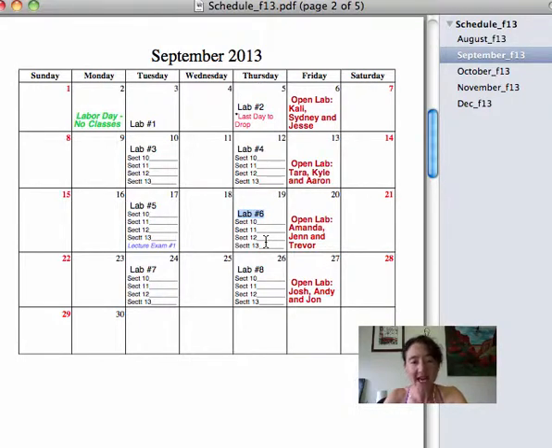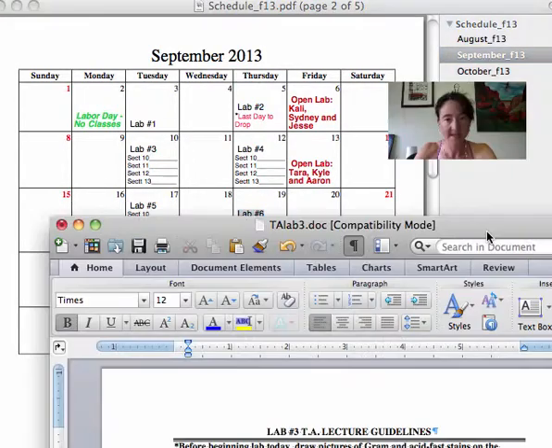So that being said, let's take a minute to look at the TA guidelines for Lab 3 and Lab 4 and look at some of the nuances and things to remember there. And then I'll try to wrap things up by showing you a few new tricks that I've learned on Canvas. So let's pull up our TA guidelines.